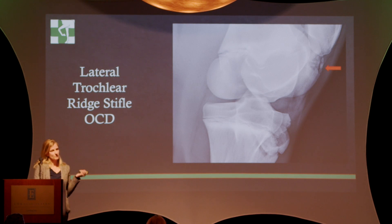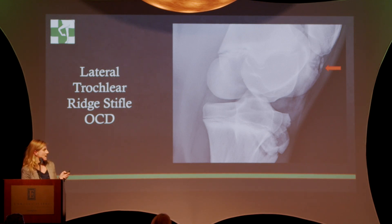The next one is a lateral trochlear ridge OCD of the stifle. We're looking at an oblique view of the stifle — this is the lateral trochlear ridge. This is a very similar lesion, with desiccans and a fragment shedding debris. It used to be that any stifle lesion in a yearling was cause for people to get off them at a sale. But we now know that if you surgically debride and clean these up, these horses have a really good racing prognosis. This should no longer be a reason to discount a horse at the sale, though unfortunately sometimes they are unfairly.